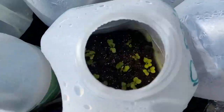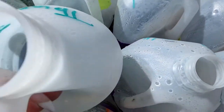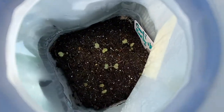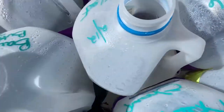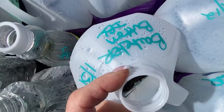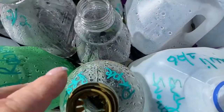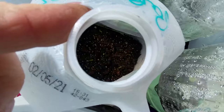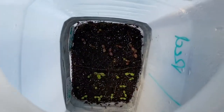Nasturtiums. Radishes of course — they look like little baby plants down here already, they're jump starters. We've got cauliflower, early snowball. We've got radishes in here. Over here we've got lettuce. I don't even see what that is — you'll have to tell me later because I can't read it. But purple coneflowers — they're growing. Brussels sprouts, red. Parsnips — I guess they're white carrots mixed with parsley.